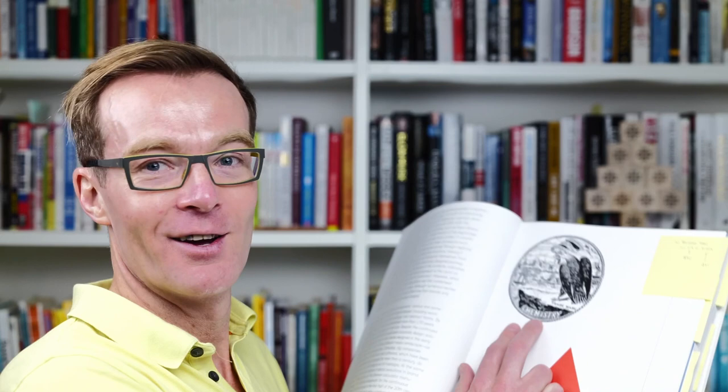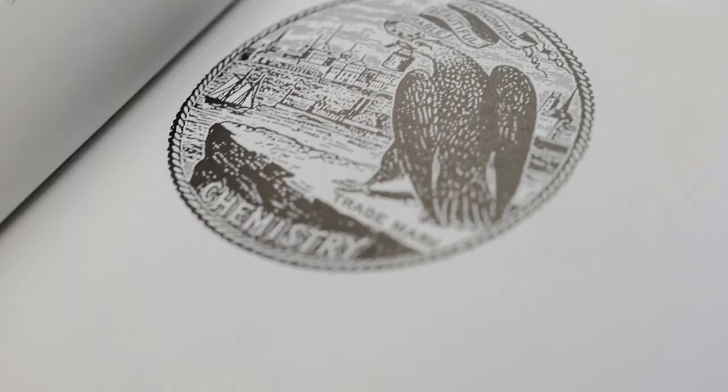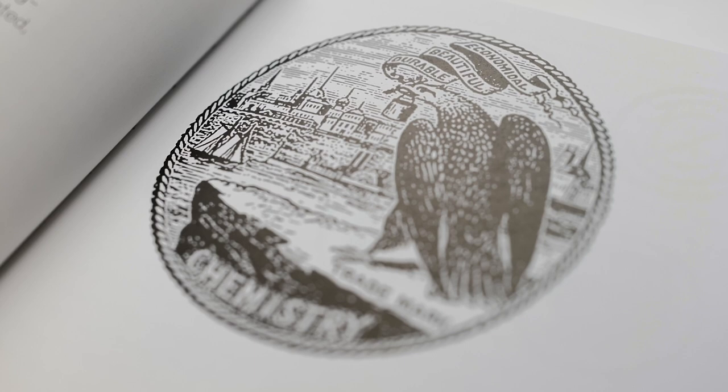Logo Beginnings starts with a brief history of the registered logo, stemming from the mid-19th century when businesses and brands were starting to expand not just regionally but nationally and internationally, and the consumer was looking for a sign or symbol to give them confidence about what they were buying. The earliest trademark laws in the US and several European countries were from around 1870, and the earliest trademark in the US was for Avril Paint Company — you can see a tin of paint, a paintbrush, and the words 'economical, beautiful and durable.'